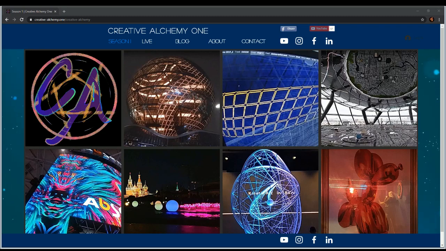So I am just going to go through this workflow and share a little bit about what I'm attempting to do with Alembics at the moment.